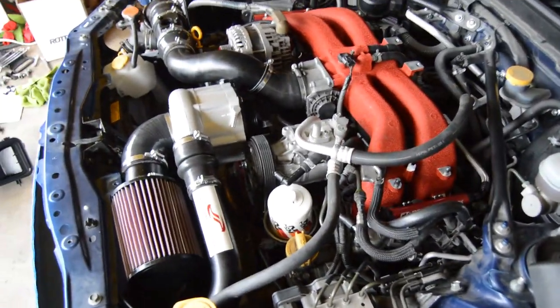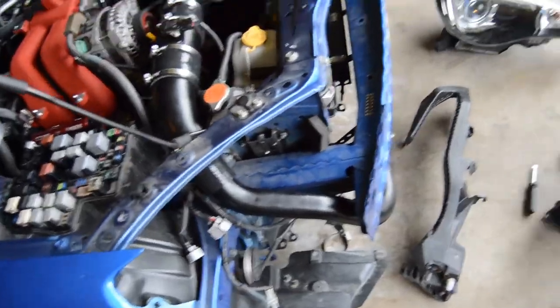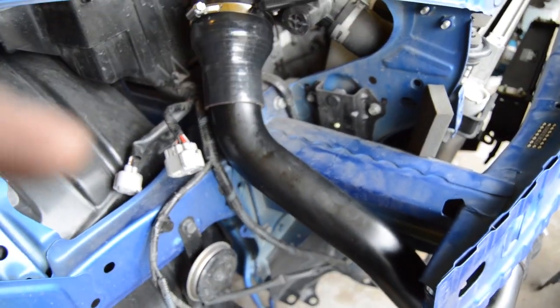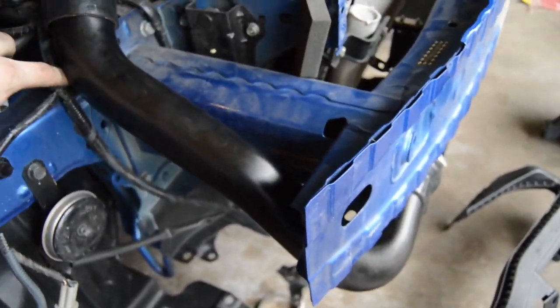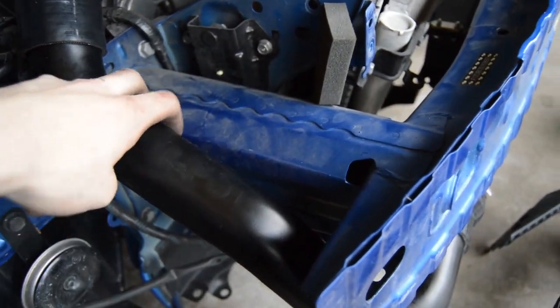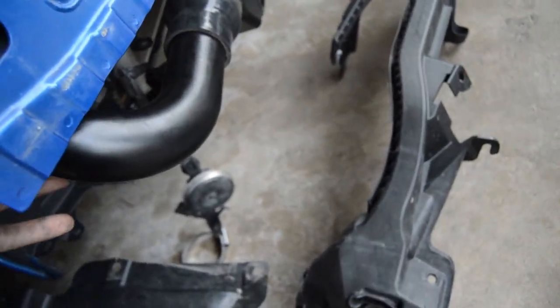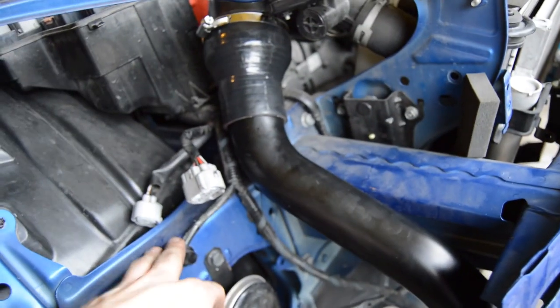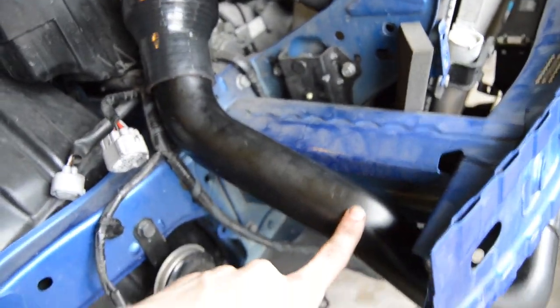So we're getting there. Quick thing to note, this intercooler pipe was actually on upside down, and it was restricting the headlight from going in, so it has to be up so that it's tight up against this bumper right here, rather than sticking out like it was and restricting the headlight from going in. So make sure that the pipe is oriented the correct way.